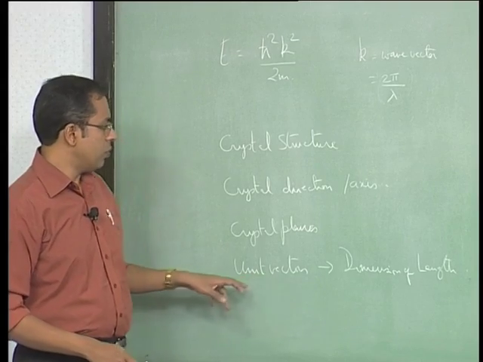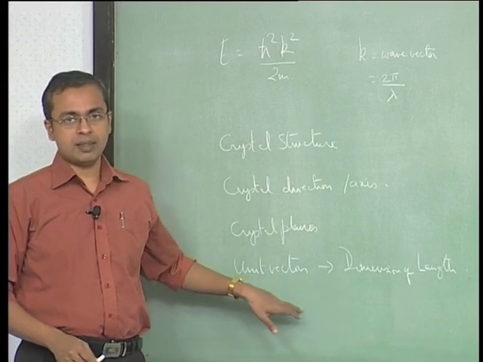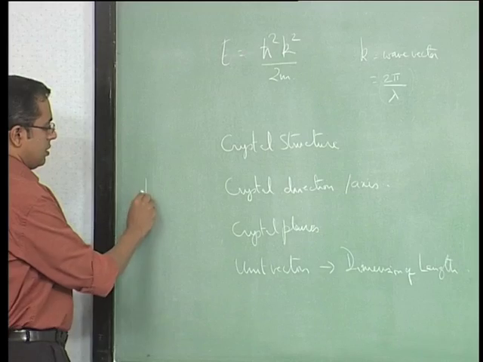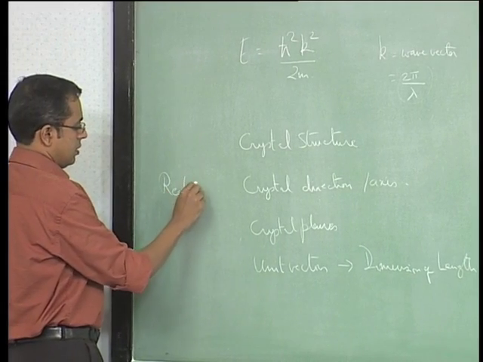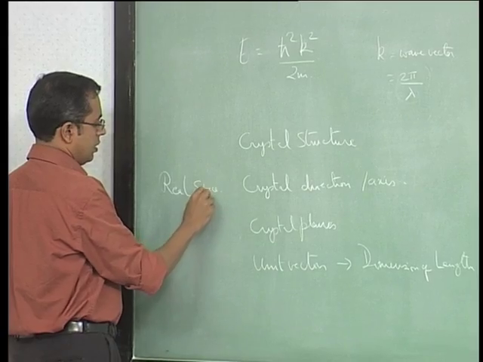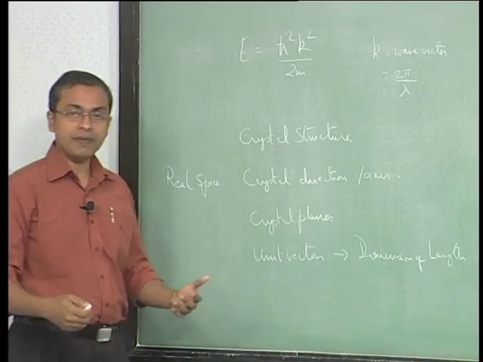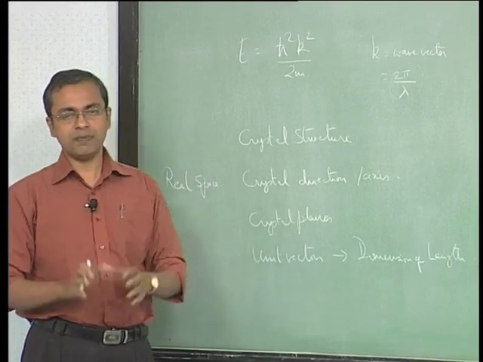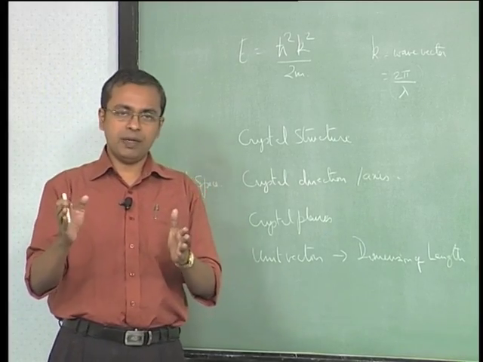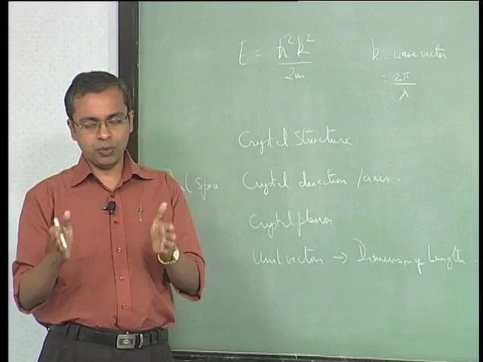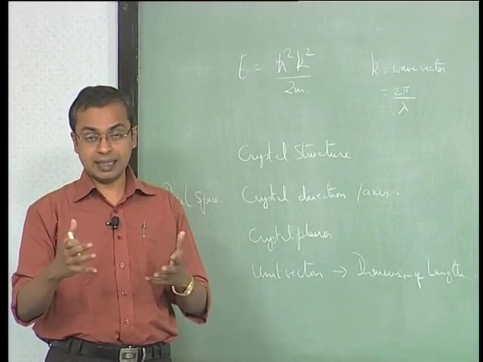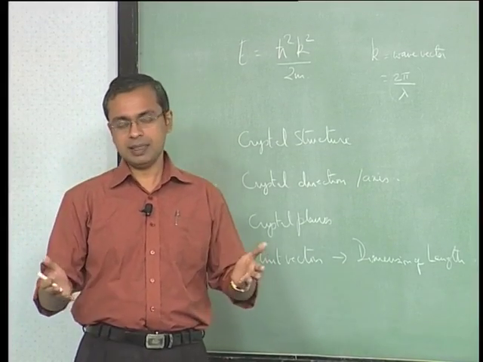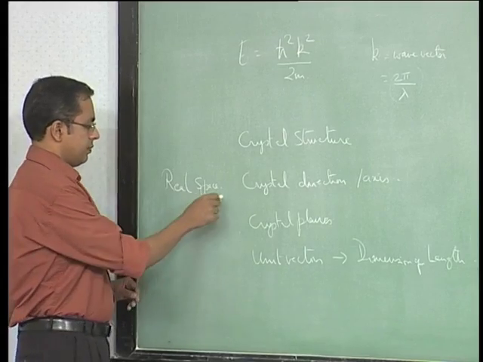Okay, so when you normally put such information together, we would call this real space. Real space is what we are conventionally used to, where we write an xyz coordinate system, and within the framework of that xyz coordinate system we define dimensions, unit vectors, directions, the planes and spacing between planes and so on. So this is real space.